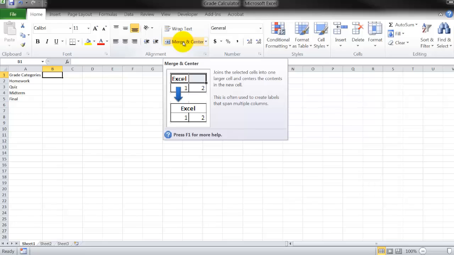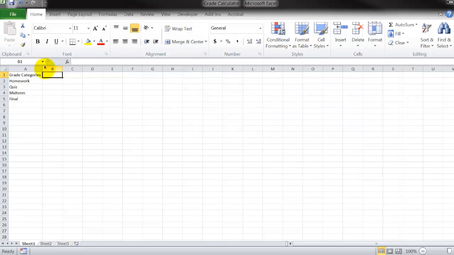So let's assign the weights. Let's assign homework with 25%. Before we do, let's go ahead and format these cells as a percent. I'm going to say homework was 25%. Let's say quizzes are 10%.